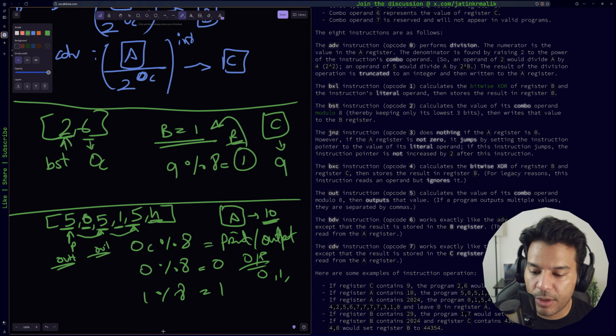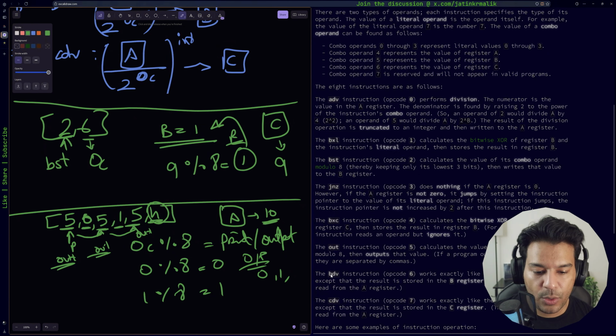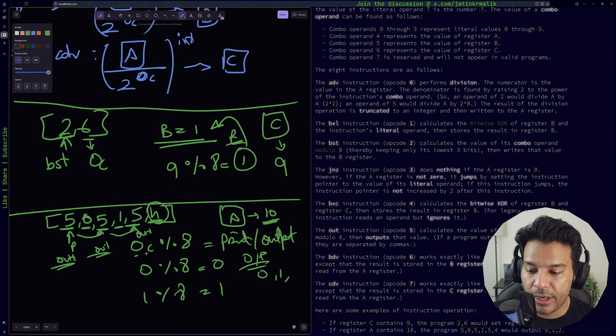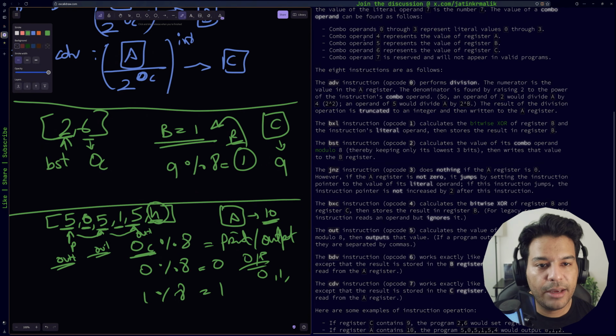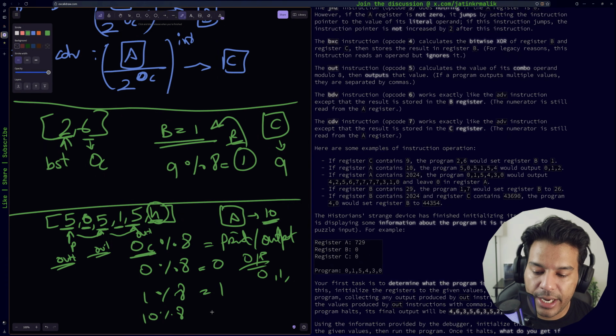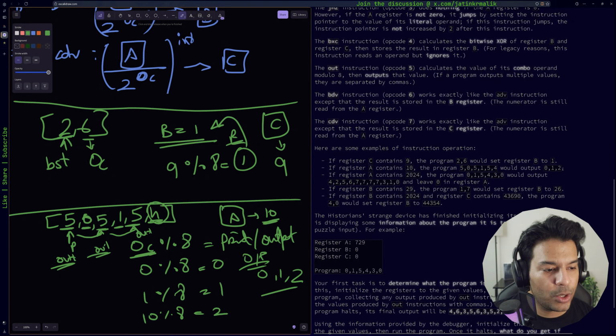And now it is 5, 4. So here 5 is again the same out instruction. And our operand value is the combo operand value, because the operand is 4. 4 points to the value stored in register A, and in this question we are given that register A contains 10. So we will do 10 mod 8, and that will give us an output of 2. So the output hence comes to 0, 1, 2.